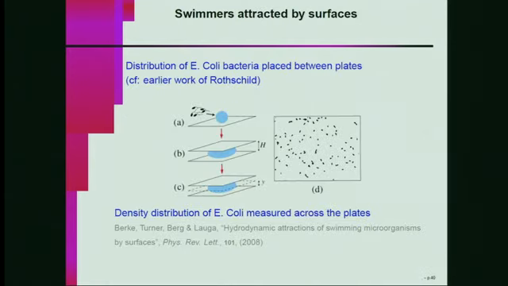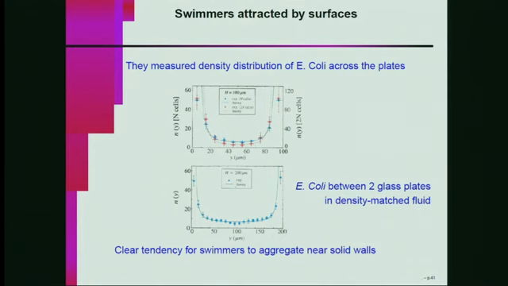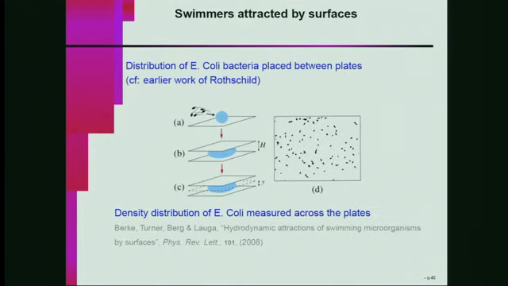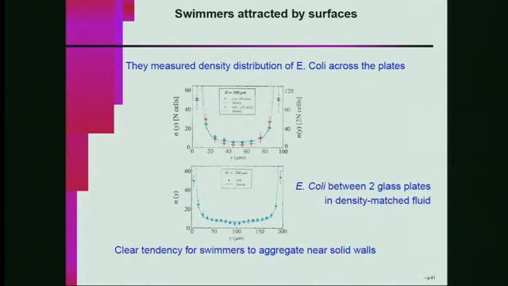What's known about swimmers near walls? One thing people know is that low-Reynolds number swimmers are attracted to surfaces. I learned this 4 years ago, in 2009, not least from reading this paper. These people repeated an old experiment where they put some bull sperm between two plates, let them go, and then measured later what the distribution of the sperm across the plates was. And across these two plates, you can see they clearly aggregate at the walls, fairly symmetrically, because they just go to the closest one.